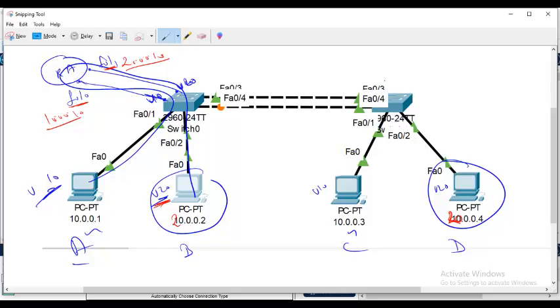So if we want this ping to happen, we must change this to 20 and this to 20. Each VLAN should be in a different network.